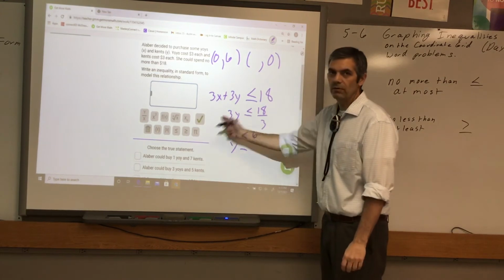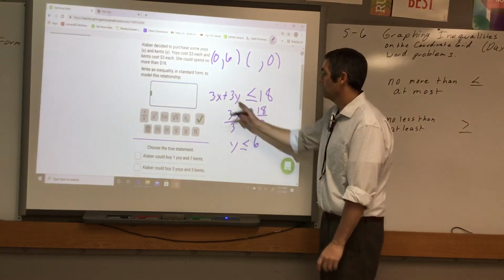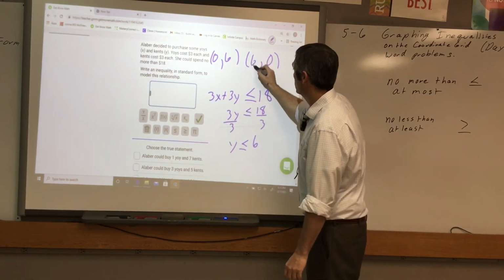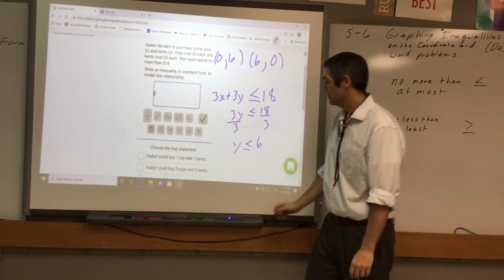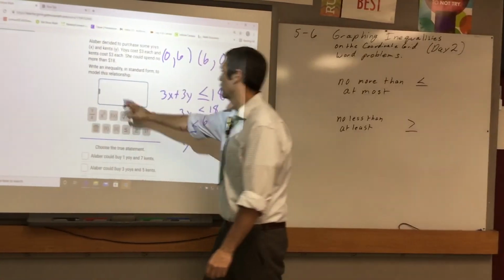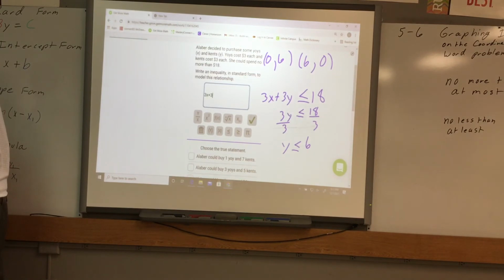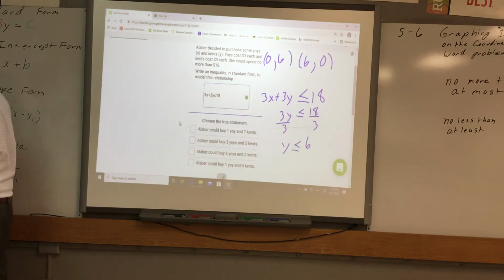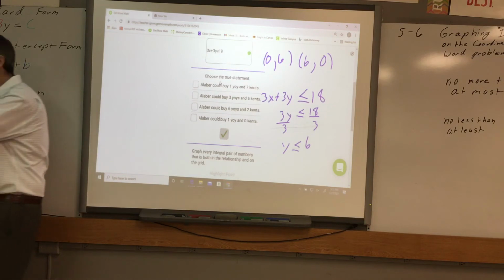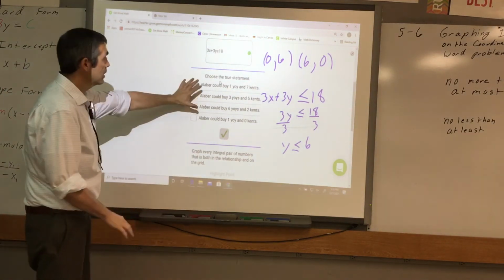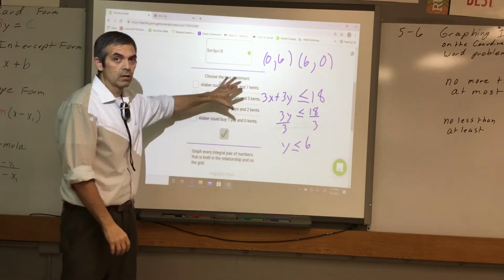And guys, if you solved this like this and it was 6 here, if those two numbers are exactly the same, it's going to be the same number. So 6 there, okay? So pay attention to that. All right, so we got 3x plus 3y less than or equal to 18. We're good there. And then look at this. It says choose the true statement. So we're looking for the one that does work. Okay? Well, we're going to come back to that. Let's graph it so that it's easier to come back and do this one.